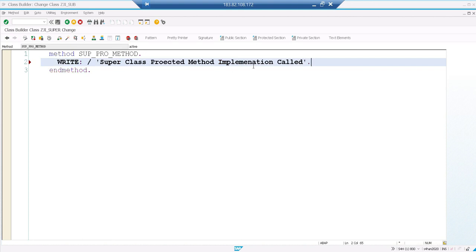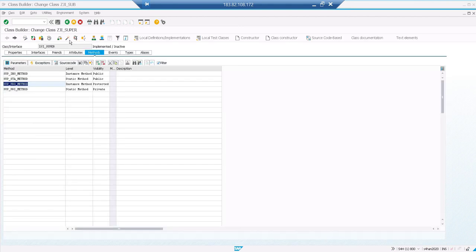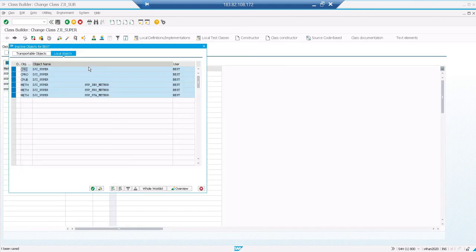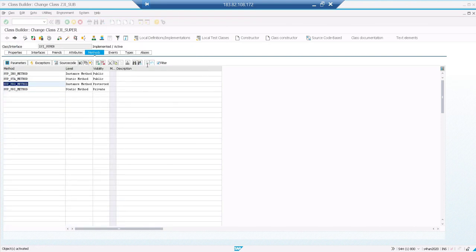Forget about it if there is any spelling mistake. Okay, that's it. I'm not going to keep anything in private. Anyway, I'm not going to call it. So let it be. Activate it. So everything is done in the superclass, nothing in the subclass, right?